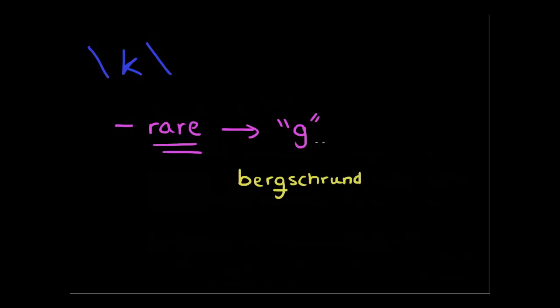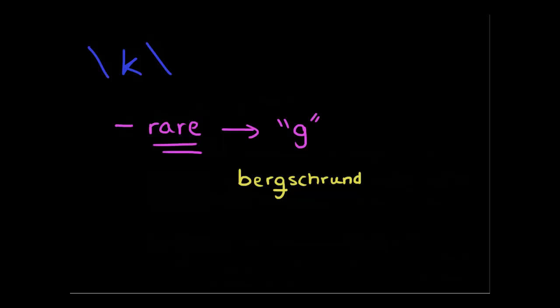A lot of times, if it does represent the K sound, there is an alternate pronunciation of the word that gives away the G. So make sure you ask that, because this is very rare, and if it does happen, it might have an alternate pronunciation that will help you figure out that, yes, it is one of those rare words that uses G. Otherwise, it might not, like Bergschrund, but again, you're not going to run into too many of those, I promise. So, yeah, G is very rare.